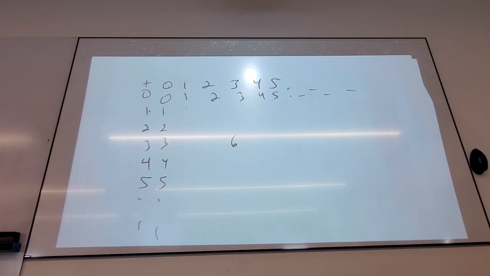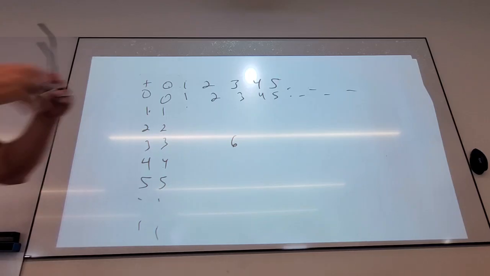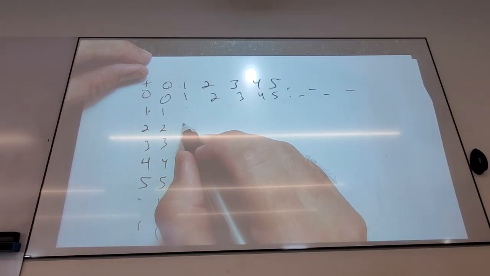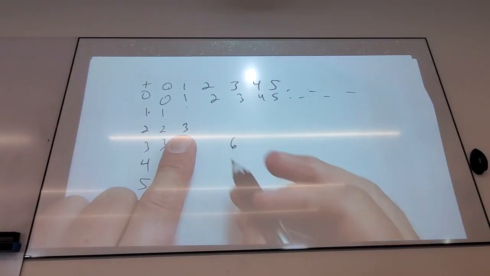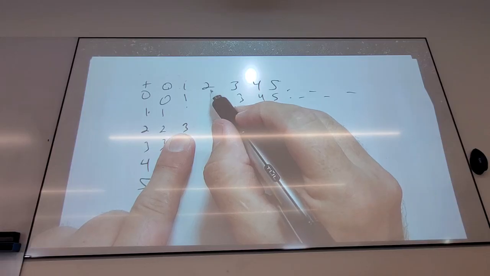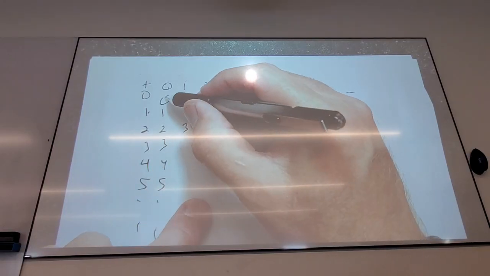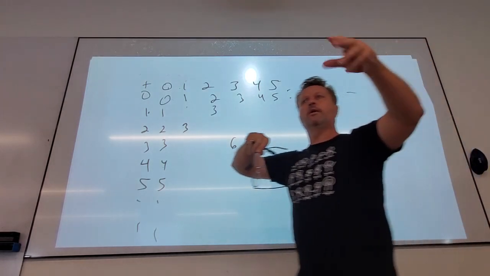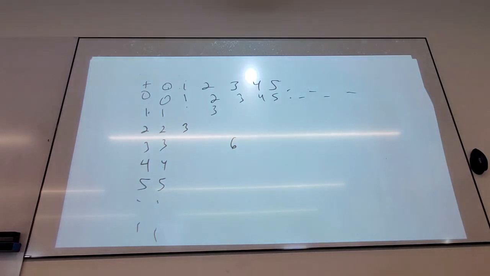Also notice there's a property that almost makes half of this. I don't have to worry about it at first because I get it automatically. So what is 2 plus 1? 3. So then, therefore, what's 1 plus 2? 3. So everything from here down, I don't have to worry about, because the minute I get 3 plus 2, I get 2 plus 3, because I'm going to learn commutativity. Yes? The commutative property. Is that okay?